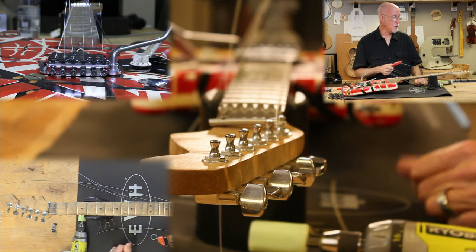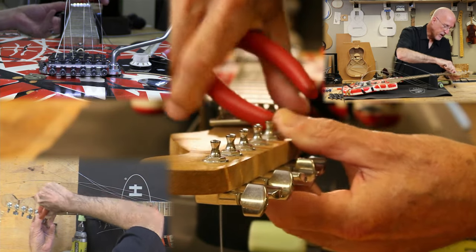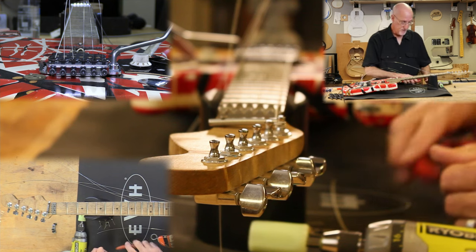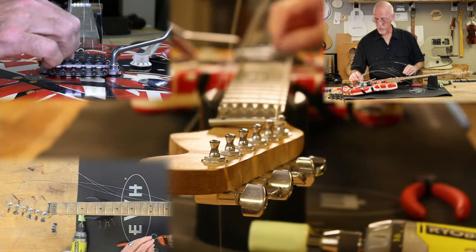Found a great use for the molded end of the tool for your comfort. It's also really great to be able to just go in and fold that little cutoff end of the string over so that you're not sticking it in the end of your finger. I've done that about 100,000 times, not particularly enjoyable.